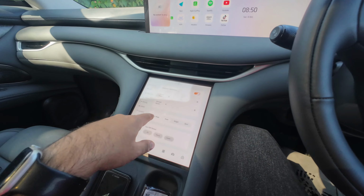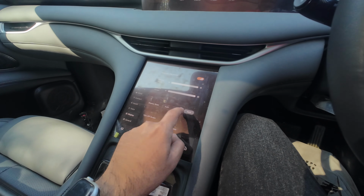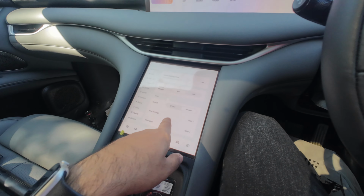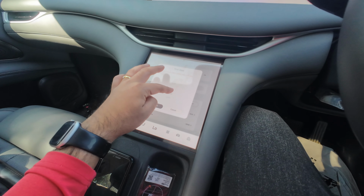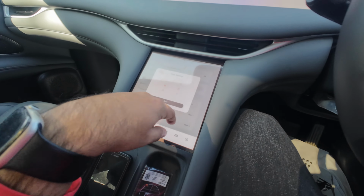I think the settings haven't been fixed on this new car yet. Display automatic adjustment for your control panel, center console, display mode, bright, and then dark. I'll leave it in auto. Turn off screen. Screen cleaning mode, units of measurement, time settings. I think I can do a time zone. So I'm in Nepal, so that's like a plus 5:45. Yeah, Nepal doesn't show.